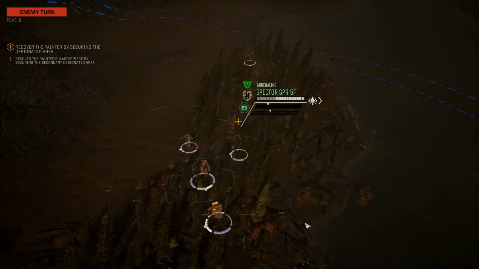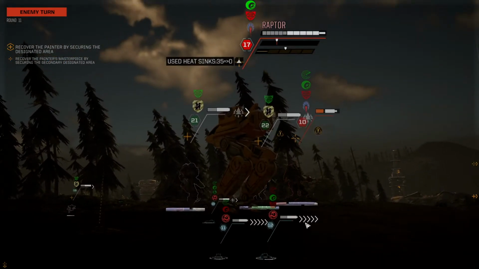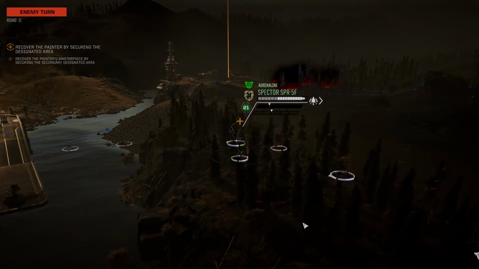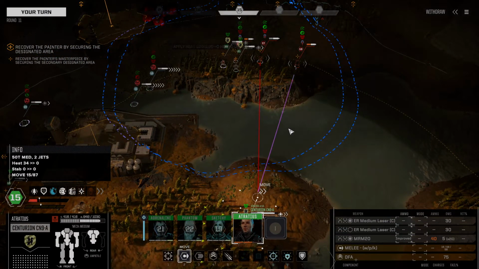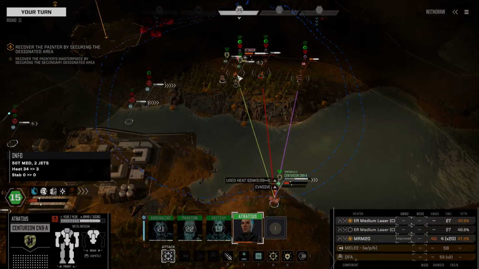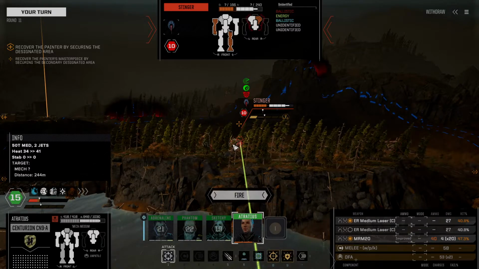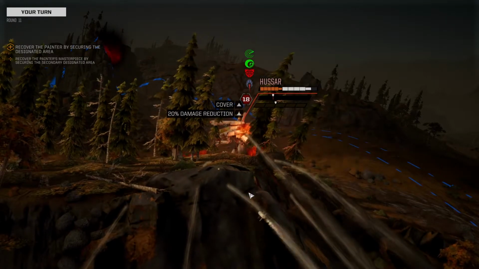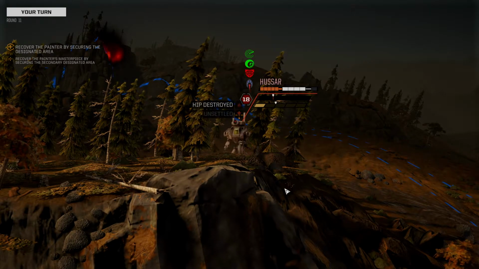Okay, fair enough. Three damage, I don't care. Absolutely fine. Aye, aye. We're going to start moving the Centurion up this direction. I'd like to sprint into the water, but I don't know how possible that really is. I like this rear arc, except for the Spectre literally right there. So I think we'll go for the Hussar instead. Okay. Some damage there. Scored a critical hit.